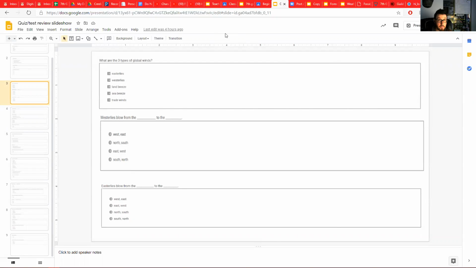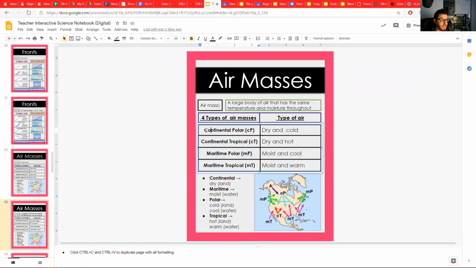So you'll need to know that a continental polar air mass is dry and cold. It is cold, like really cold, like hurt your face cold. Now if you go maritime polar, polar still means cold, but because there's water with it, it's not gonna be hurt your face cold.